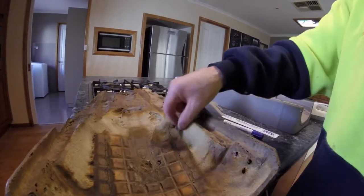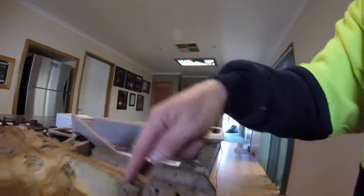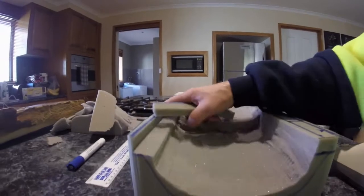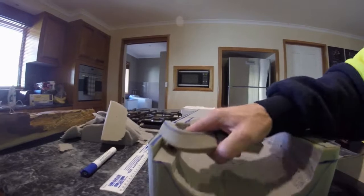Sorry for the camera work. So yeah, I'm going to make a new one. I've taken some measurements, about a 5mm lip there, and then we've got this little plateau here which I've allowed for. So I marked it out. I've got my 5mm lip which goes over the seat pan so that the vinyl doesn't rub through, and we've now got our plateau.